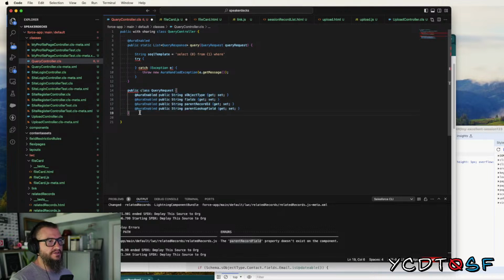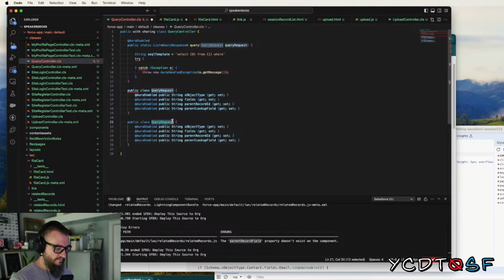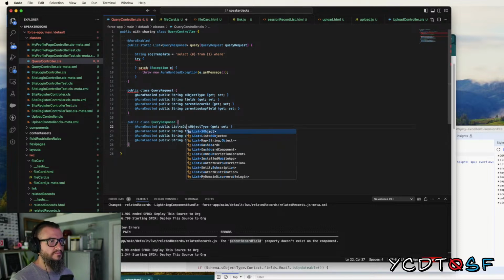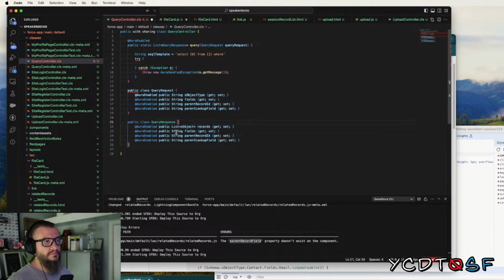Let's also return an object for the response. Basically the data, the saver or the query result. Yeah, I don't know if I'm going to run into a collision here with that. I think we have a standard object for that in Salesforce, but we'll go with it.